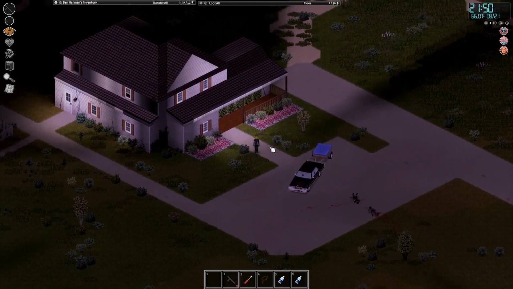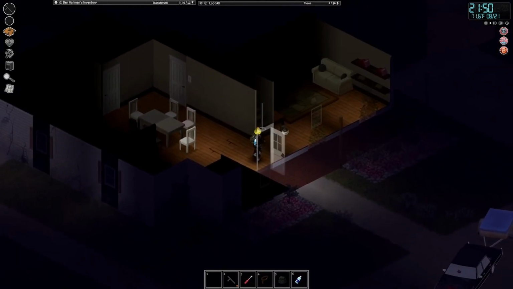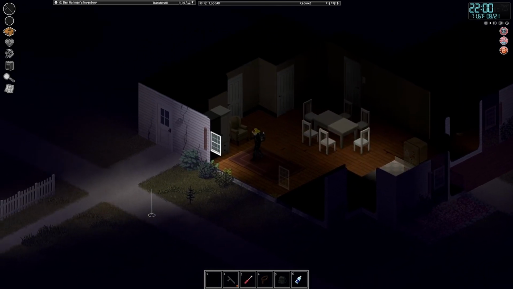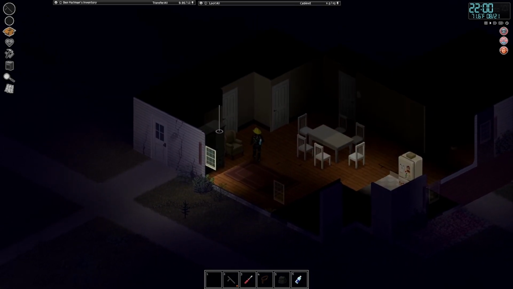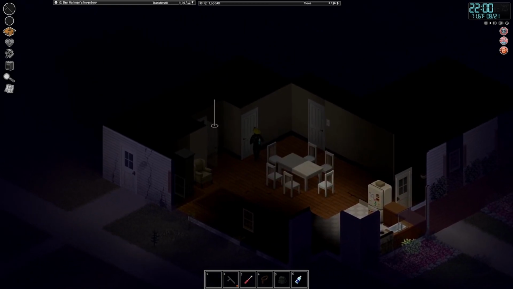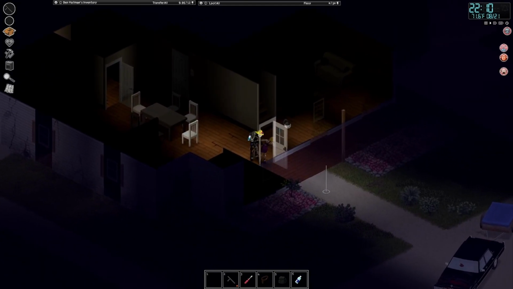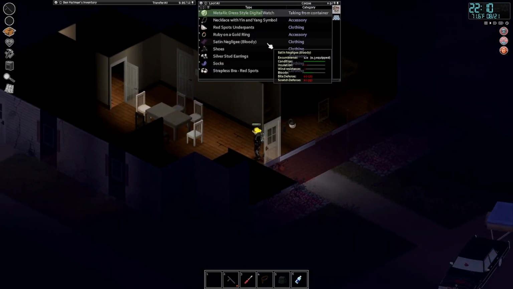Alright, this looks like a pretty big house. We may hole up here for the night. Possibly. I know we're kind of surrounded, but big house, two stories. I hear Zed's around somewhere. Oh. Got one at the front door here. Let's dismantle that.